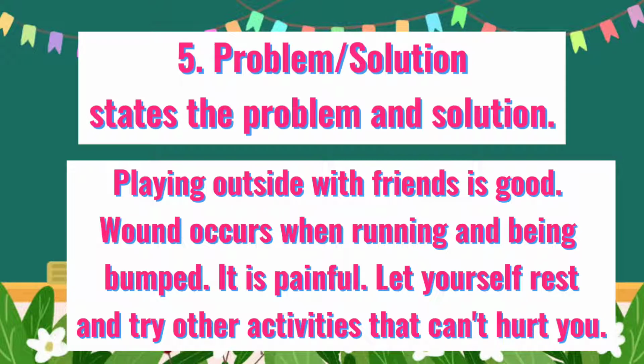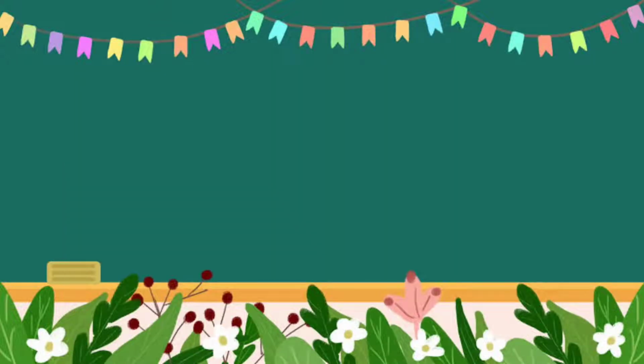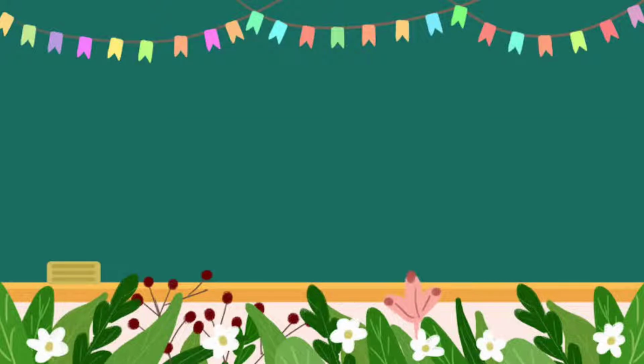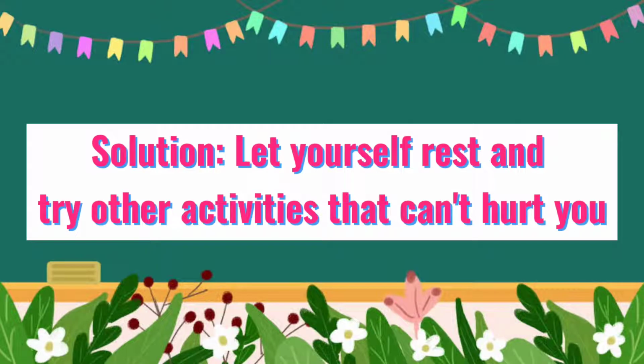What do you think is the problem? Correct. The problem: wound occurs when running and being bumped. It is painful. What about the solution? Very good again, kids. The solution: let yourself rest and try other activities that can't hurt you. Good job, kids! Now let us have a short assessment.